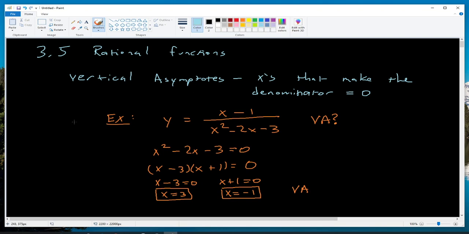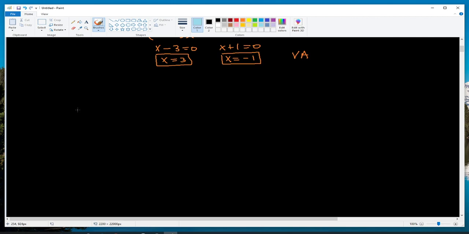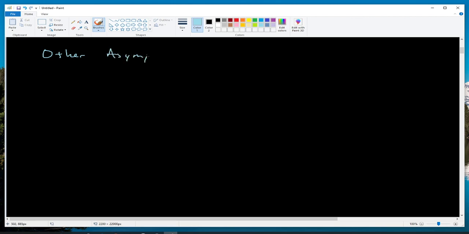Okay, so the next three things we're going to write down are the three different cases for the other types of asymptotes, horizontal asymptotes and oblique asymptotes. We'll write down the three cases, then go through some examples of how each case works, then talk through graphing some of these, and that's pretty much the section.